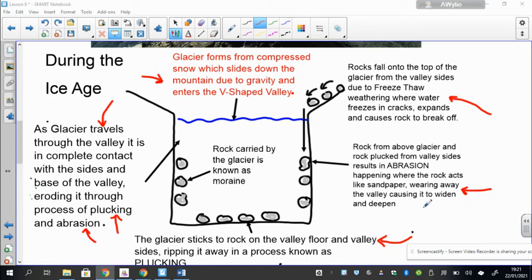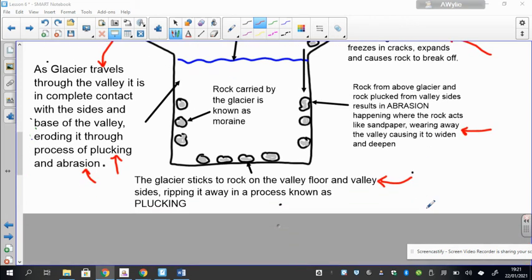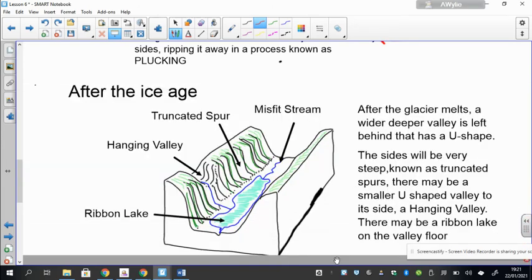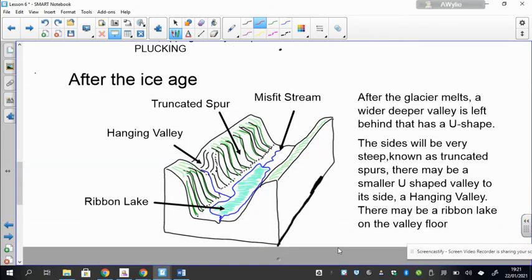So, when the Ice Age ended 12,000 years or so ago, what happened? Well, let's have a little look. Now, this is a complex diagram. You can simplify it if you want, and I'll show you how to do that at the end. But we've got a kind of a 3D diagram, and we're showing what's left behind. So we've got our big main U-shaped valley. We can see that. But in our U-shaped valley, we may have a lake, a ribbon lake. A ribbon lake is a long and narrow lake that fills a U-shaped valley.